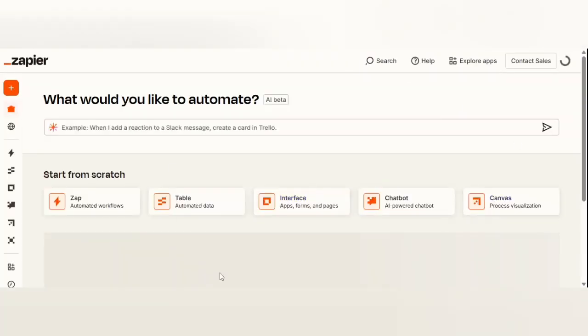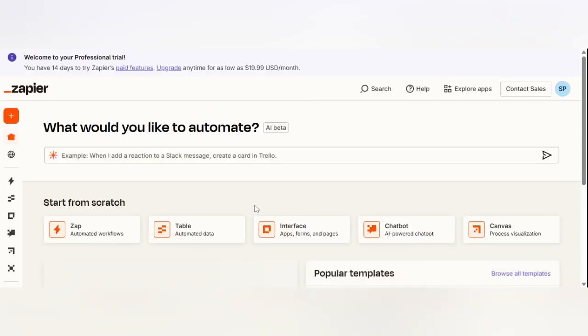So now we're here on our Zapier account, and let's go ahead and navigate this account. Before we start exploring our Zapier account, let's first verify our email address by checking the email that we linked to this account, so we won't have a problem creating our automation later. So let's see.